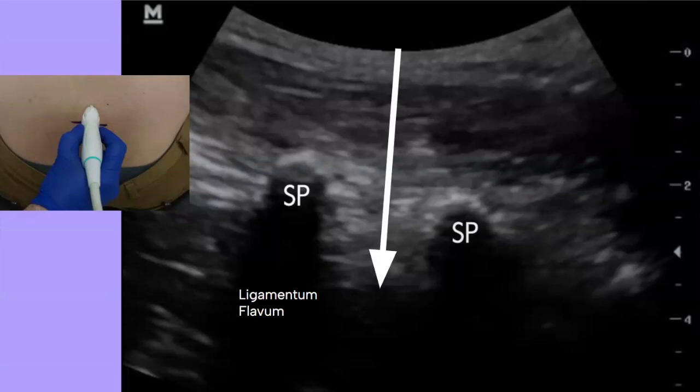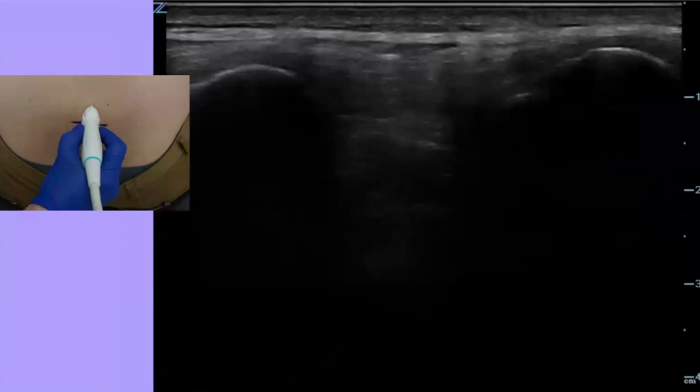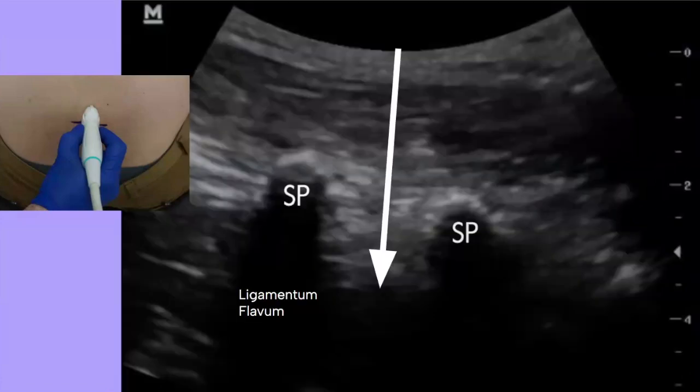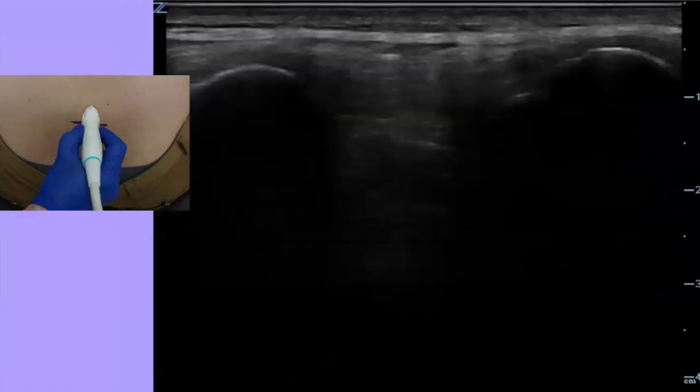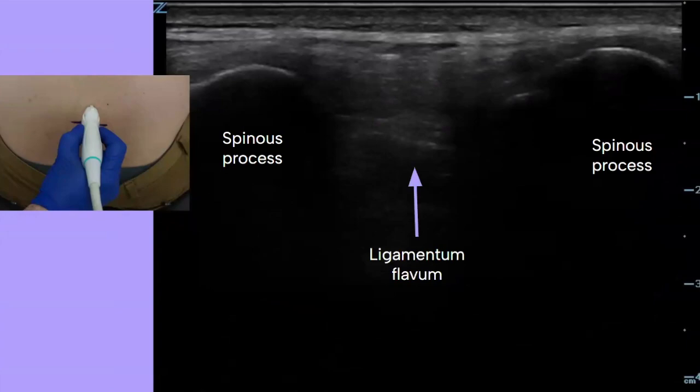Another benefit of using ultrasound to guide this procedure is you can see that you have the depth marking on the side. That tells you, oh, I probably have to go about 4 centimeters from the skin to pierce through. So when you're choosing your needle, you can look at the length of whatever needle you choose to get the correct size. You can also use the linear probe. This is a flatter image. The difference between the linear probe and the curvilinear is that it looks a little wider between the spinous processes, but you can still identify the spinous processes and then find the ligamentum flavum, which is the change in echogenicity in the center in the interspinous area.